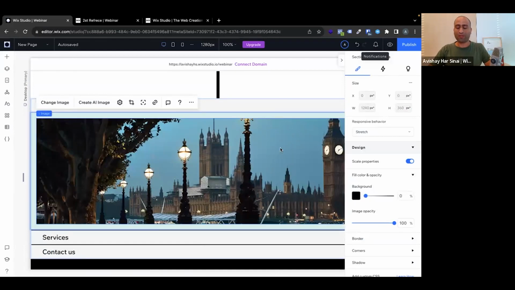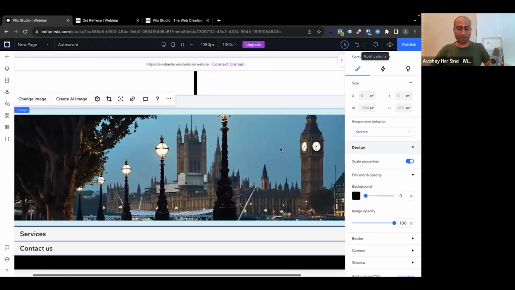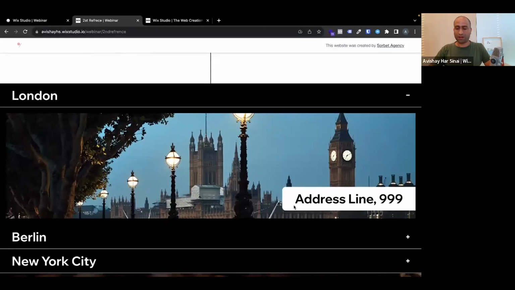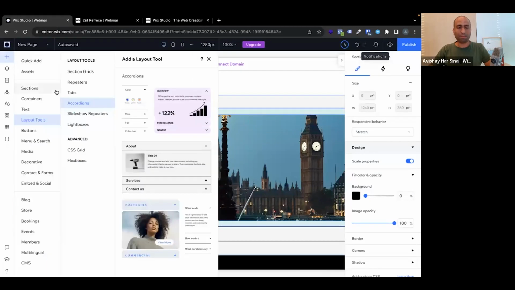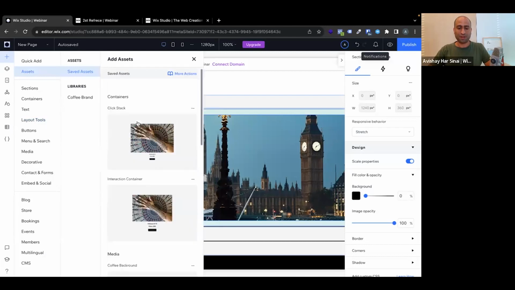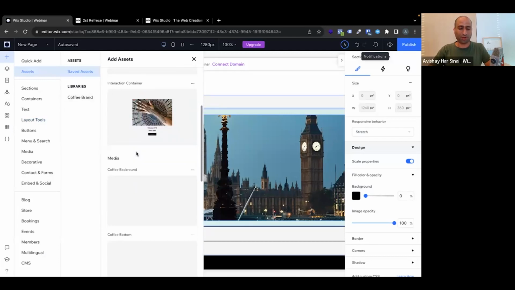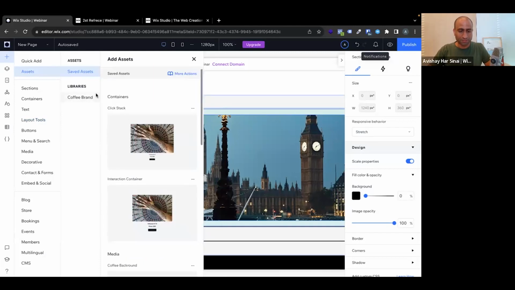So now we've added the image. We can add this address part. It's basically a container that has text in it, and I don't want to waste time of adding it, so I've already prepared it.